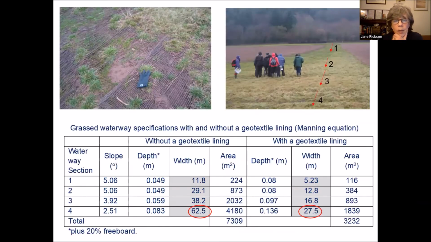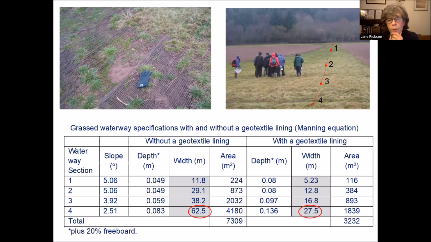And this is us going out with some students to evaluate the effectiveness of that grass waterway with the geotextile. And again, the point I'm making with this table, which is a rather fussy table, is to demonstrate that the farmer is very concerned about the amount of land he's losing when we come along and say, you've got to have a grass waterway in there to control erosion. He said, oh, that's taking up a lot of my land, I don't want to.